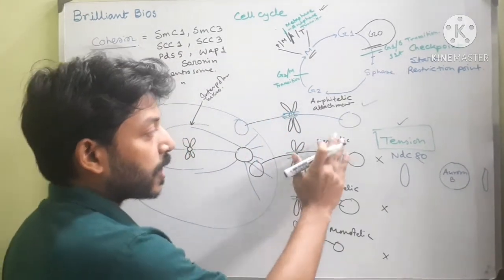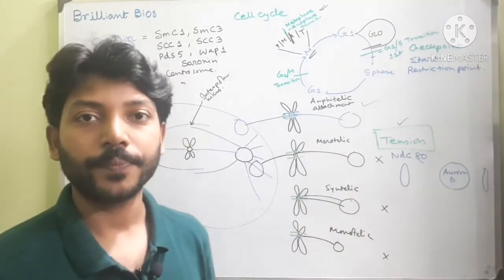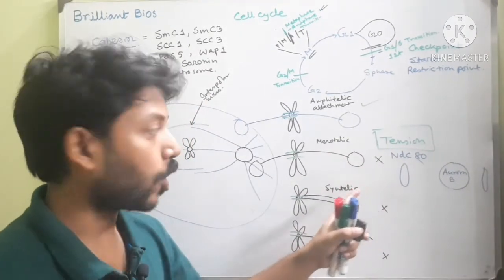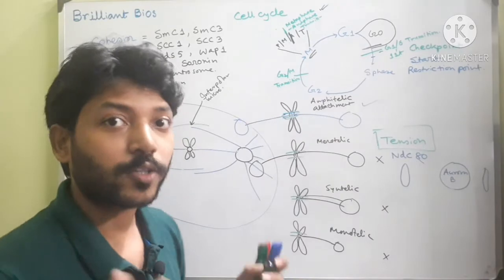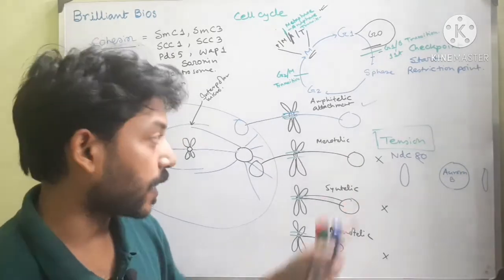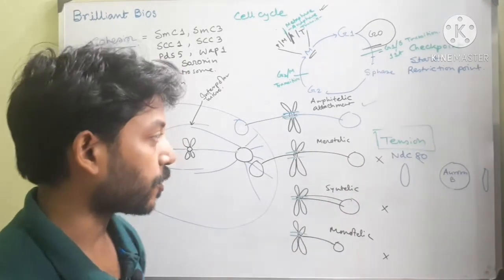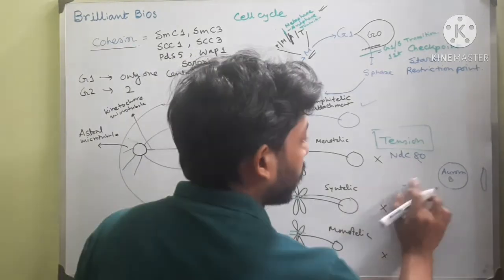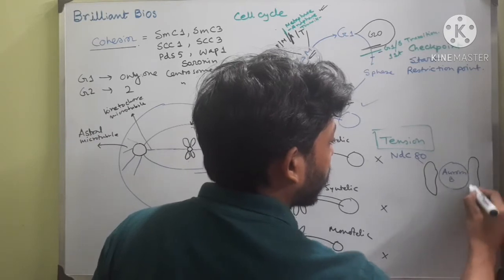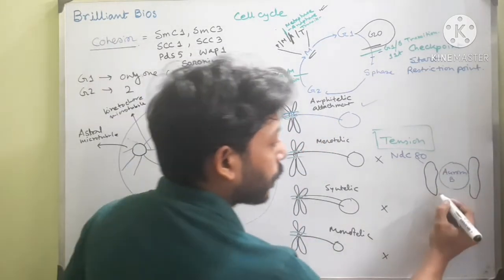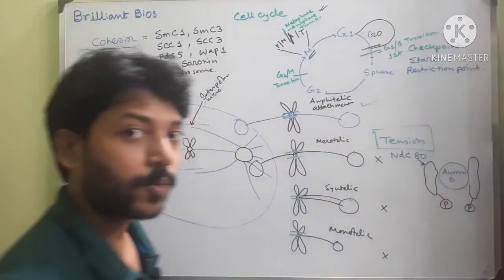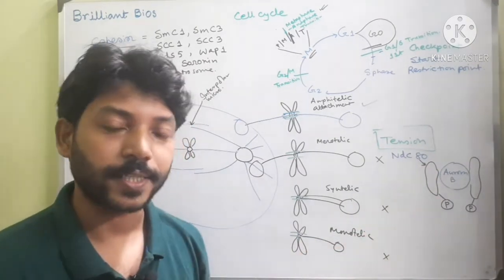Now in this situation, in the merotelic, syntelic and monotelic situations, this tension is not actually formed, because here the cohesins cannot sense the pull strength from both centrosomes, because the chromosomes are not rightly arranged. In that situation, the NDC80 or the outer kinetochore remains very close to the center of the kinetochore, and then Aurora B can phosphorylate this NDC80, this molecule. And what happens when Aurora B kinase phosphorylates this NDC80?